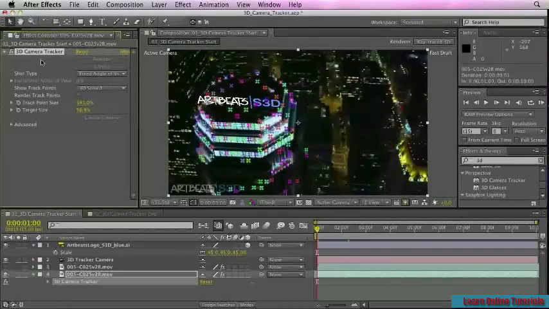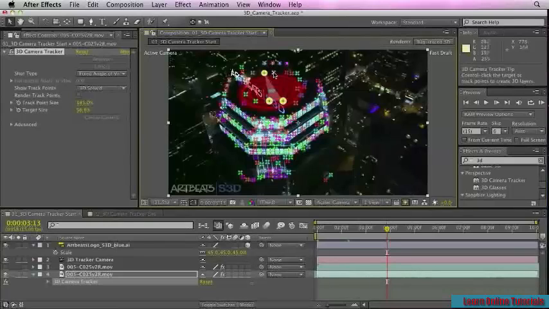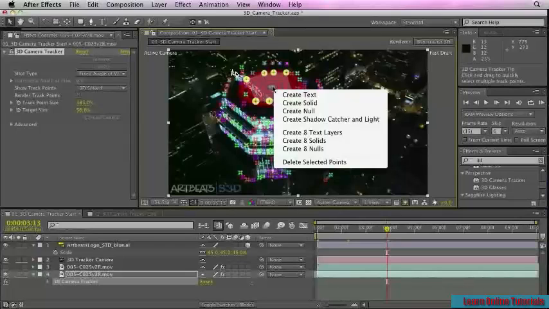And the 3D camera tracker is fantastic. It allows you to automatically analyze footage and extract camera motion. 3D markers appear on your footage, and this target can be dragged around, highlighting planes between the markers that you can attach your content to. The content will then follow the same camera moves as were used when the original footage was shot, and that will make it appear as if the composited elements really belong inside the shots.